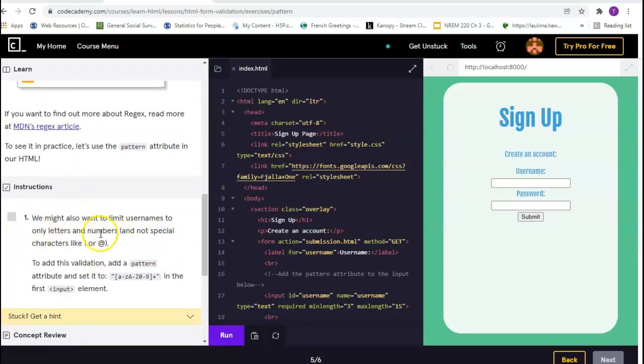And so here it says we might also want to limit usernames to only letters and numbers and not special characters like exclamation marks or the and symbol or at symbol. And we can do a pattern attribute.